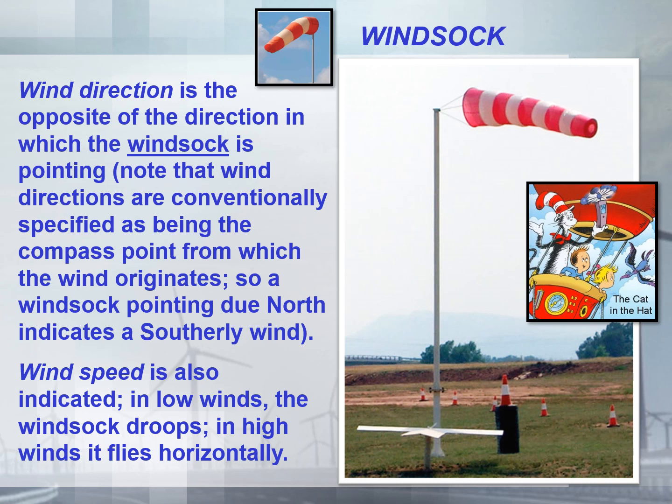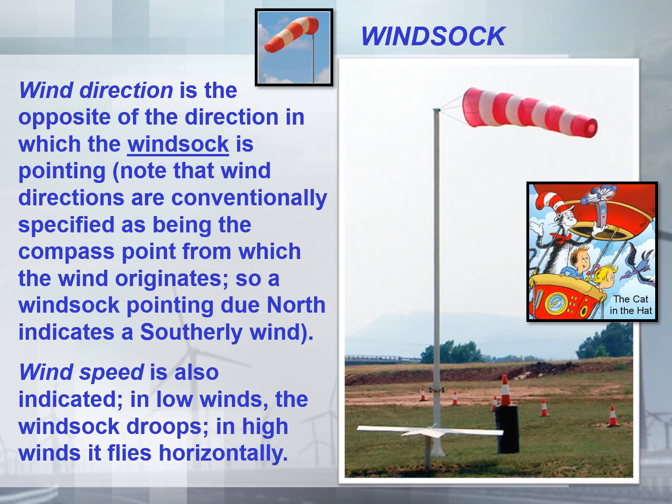Okay, a wind sock is different from a wind vane, or a weather vane. The wind sock, of course, if it's not windy, it's just going to hang there on the pole. But if the wind is blowing, then the wind will fill up the sock. And in the case of the wind sock, it's showing you the direction where the wind is going. So it's pointing the opposite direction of the wind vane. So if your wind sock is pointing north, it means the wind is flowing to the north, it means it's coming from the south, that we refer to that as a southerly wind.